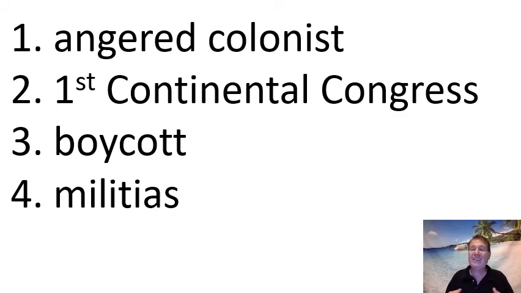And another way of getting these militias ready was to create a rapid reaction force. So out of your entire militia, the Continental Congress said, you might have a small section, maybe 10%, maybe 20%, maybe up to 25% of these militia units who are ready to march at a moment's notice. So these 10 or 20% of the men should always have their weapons with them, no matter where they go. If they're out in the field farming, they should have their weapon with them. And if the alarm bells ring, those men should march immediately with their weapon to a rendezvous point, to a meeting point, and then go down to start the fight against the enemy.